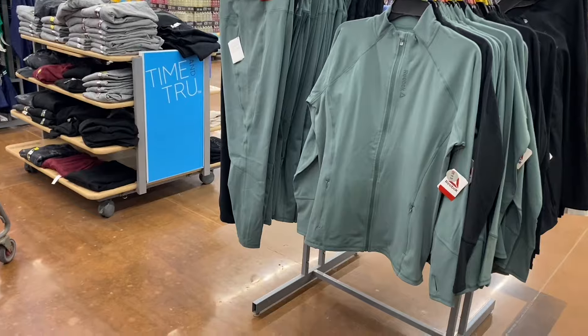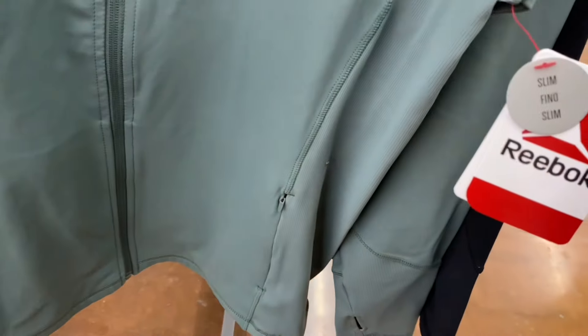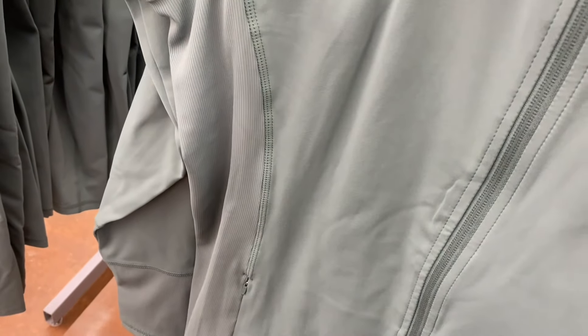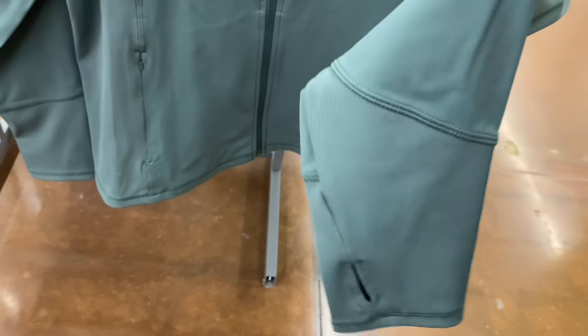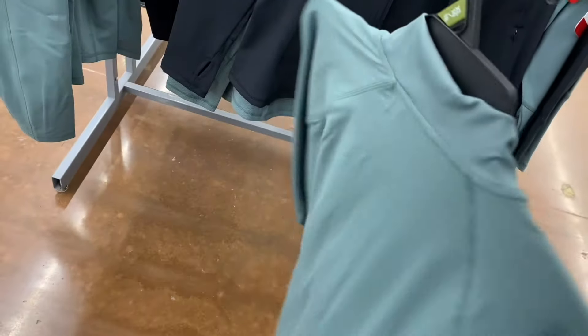They also have new Reebok stuff! There's a slim fit option — I like having a slimmer fit because it's usually really flattering. It's $30, which is a little more than I expected, but not bad. It's ribbed at the bottom, sides, and top — looks like a track suit set but mock neck. Available in black too. The matching ribbed leggings are seven-eighths length for $25.